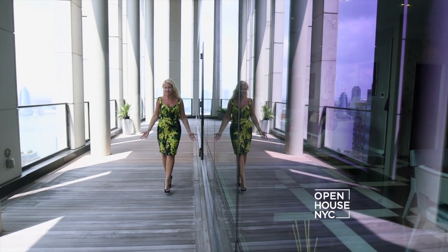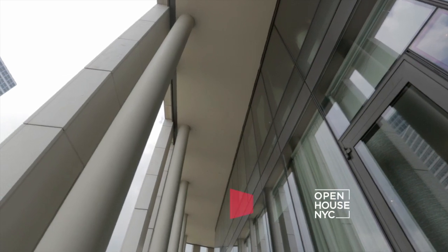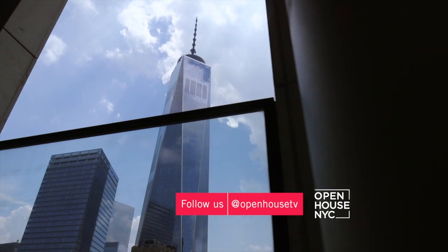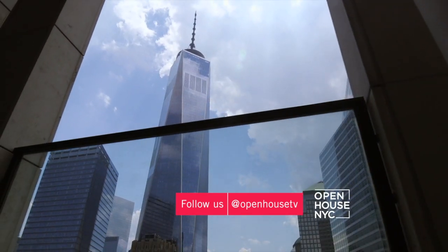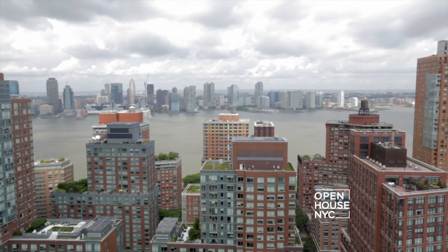This isn't just a 2,500 square foot terrace, but this is a covered loggia, which means you could enjoy the outside day or night, rain or shine. And I bet you've never seen One World Trade Center quite like that. Imagine the unique experience of dining al fresco with the gentle breeze of the Hudson River. But for more formal occasions, let me show you where you're gonna eat.